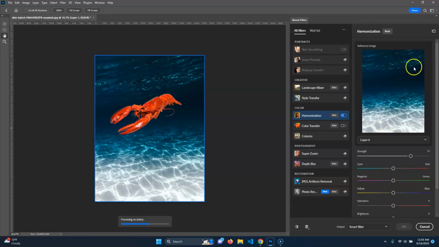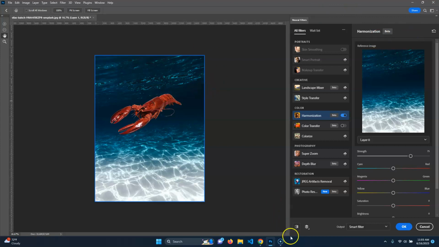And then what it's going to do is it's going to use this image to apply basically the color space onto this image, right? And so think about it like if you take a picture of someone on a bright sunny day, but you want to put them into a cloudy day, you can take this, put the cloudy day for your reference image, and it will automatically adjust that person to try and make them fit. Or if you're going under the sea or in space or whatever, it will take the image around it and naturally shift its hues and color and saturation towards the reference and thusly make it more harmonized. That's why it's called harmonization or unified, okay?